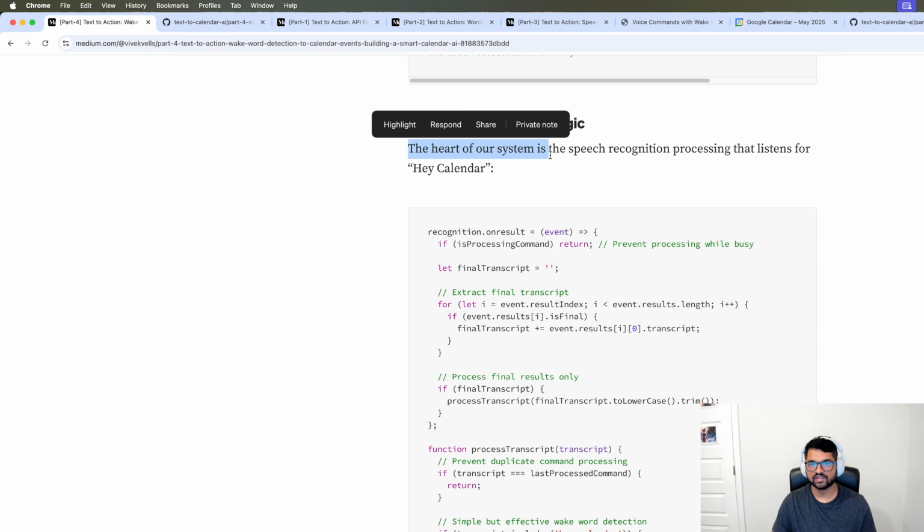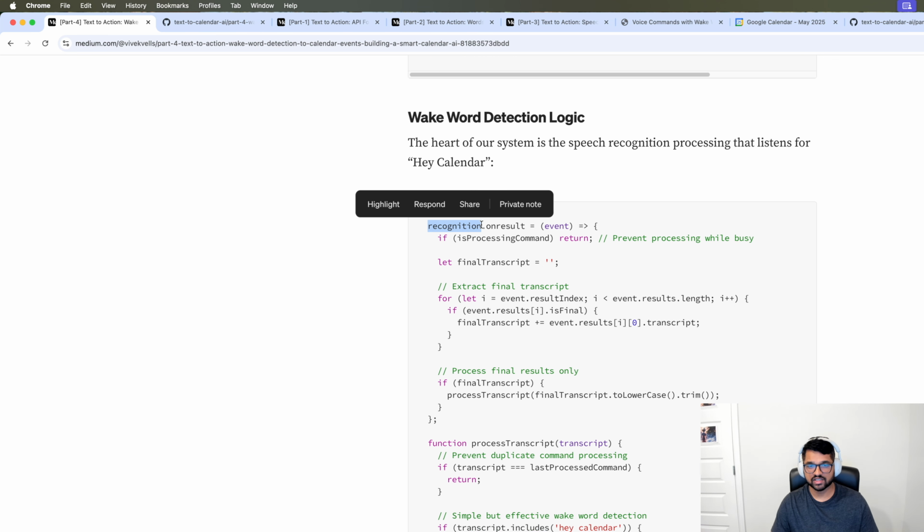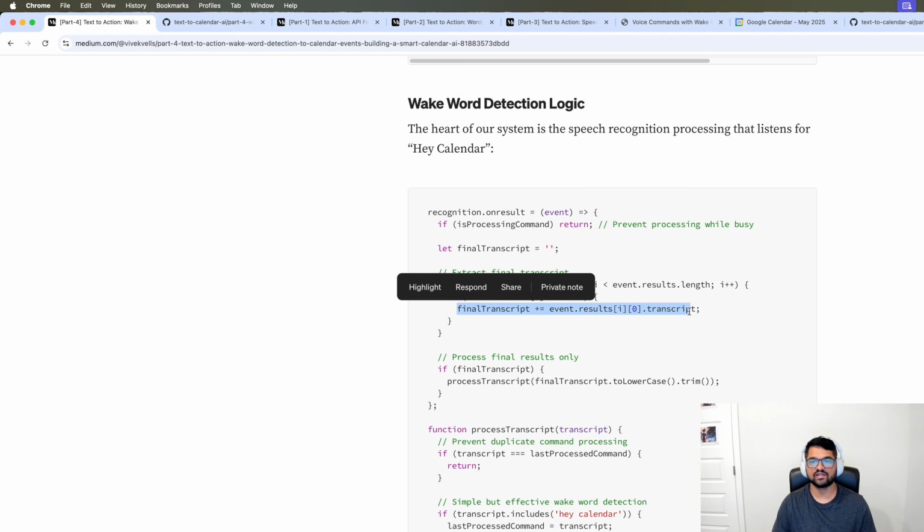The heart of our system is the speech recognition processing that listens for the hey calendar wake word. In the instantiated recognition object with the onresult lifecycle, we are able to constantly listen to the speech to text events, and we are able to tap into all those events and construct the actual final transcribed words.